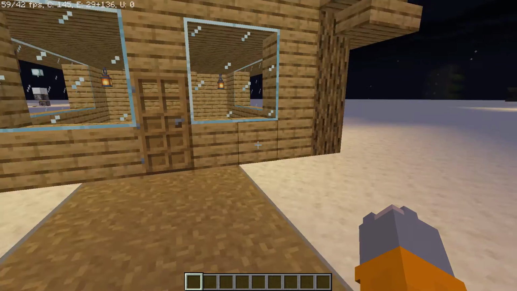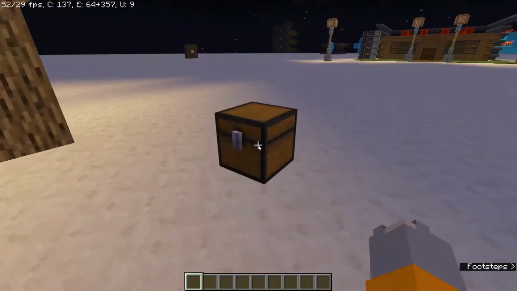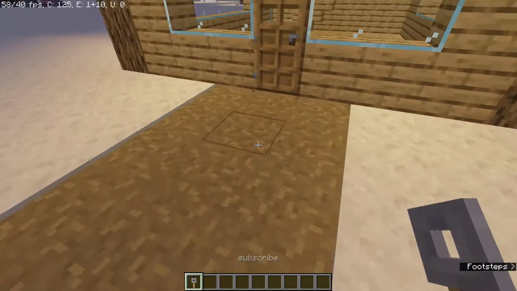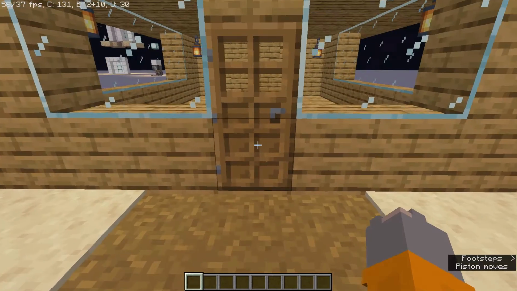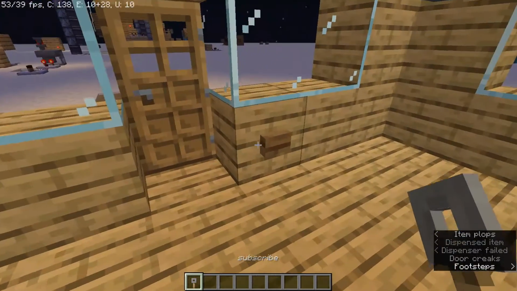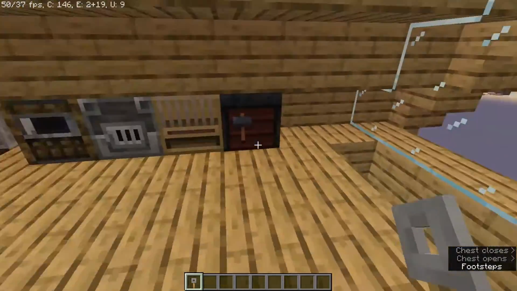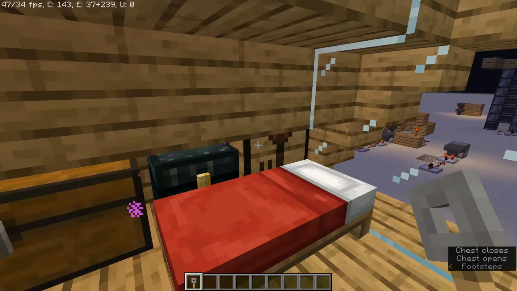So this is the next thing I wanted to show you. It may look like just a house, but if we go over here and grab our subscribe key card, and we throw it on this block right here, it's taken in, and the door opens. And we're given back our subscribe key card. And in here, we just have your normal stuff. Chest. All the stuff you might need. Along with an ender chest and a crafting table.